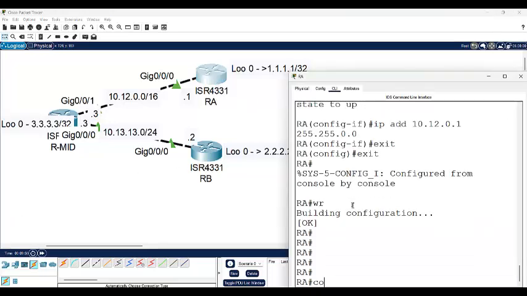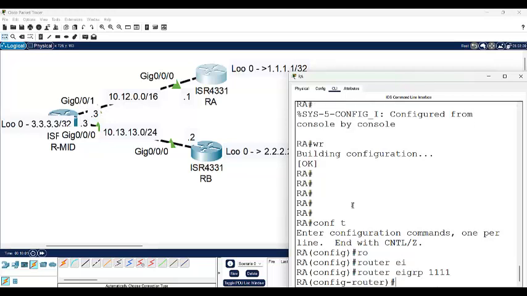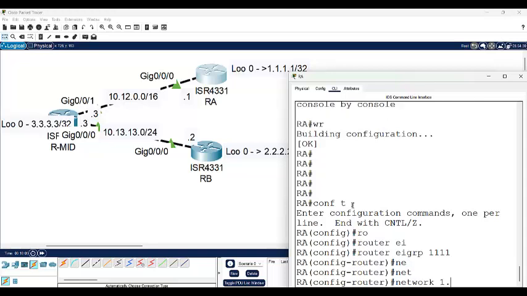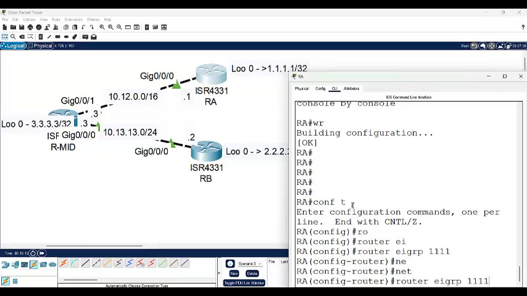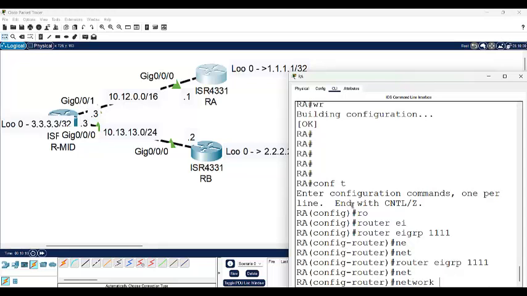Configure EIGRP quickly. Router EIGRP 111, and then network 1.1.1.1. Oh, wait a minute. Network. The actual mask is 32 there on the interface, you can see on the picture. But I can also say it like this: 1.1.0.0 0.0.255.255.